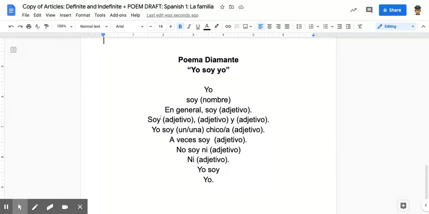The shape of this poem has some blanks here that you need to fill in. Nombre. Nombre es Miguel. Yo soy Miguel. En general, yo soy. All right. En general. What am I like in general? What is my defining characteristic? What is one thing that I really want to? Yo soy inteligente. I like to be known as someone who is intelligent, I guess. So I'm gonna pick a very general adjective that describes me.